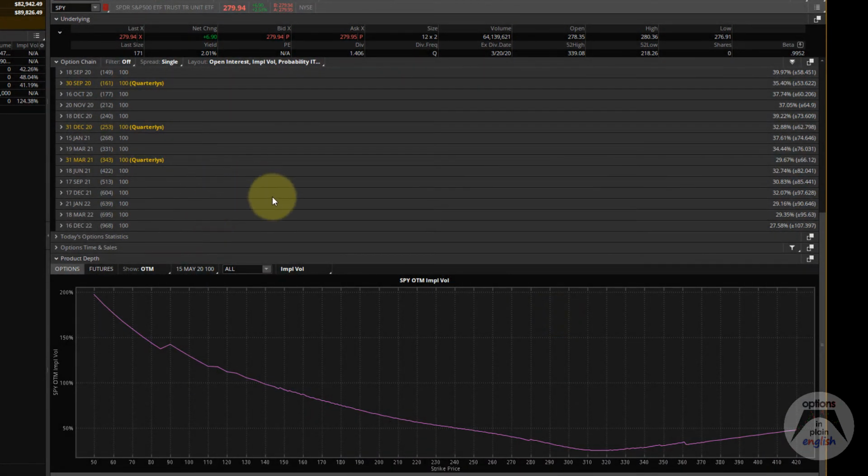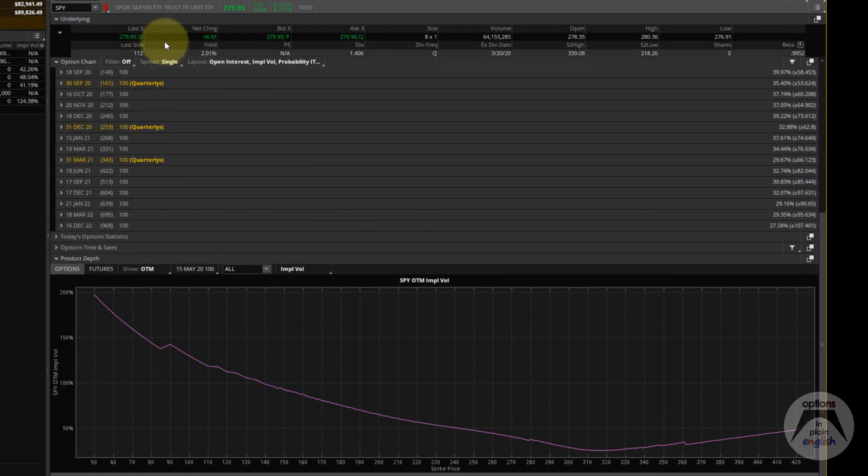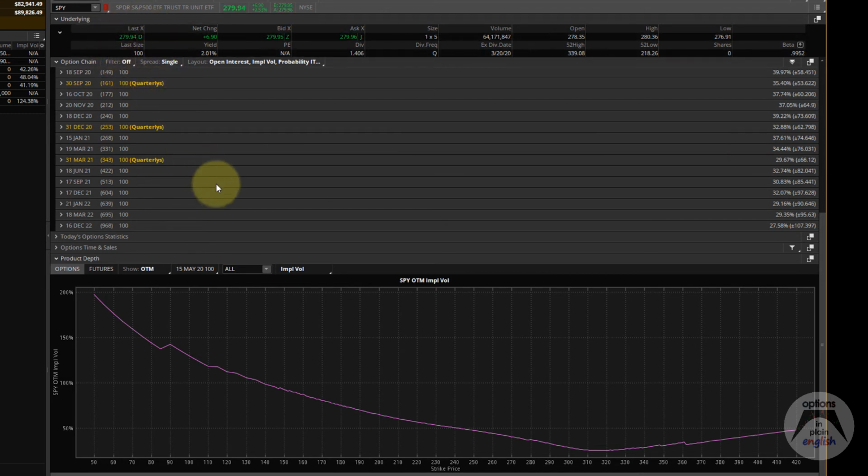So now we're on a trading platform. We're going to take a look at an example. We're going to look at the SPY, which is the ETF that represents the price of the S&P 500. The reason why I picked the SPY is because equity indices usually display a very large amount of volatility skew, and it's going to be good for us to see what the difference in strangles is when we pick an equidistant versus a delta neutral strangle.